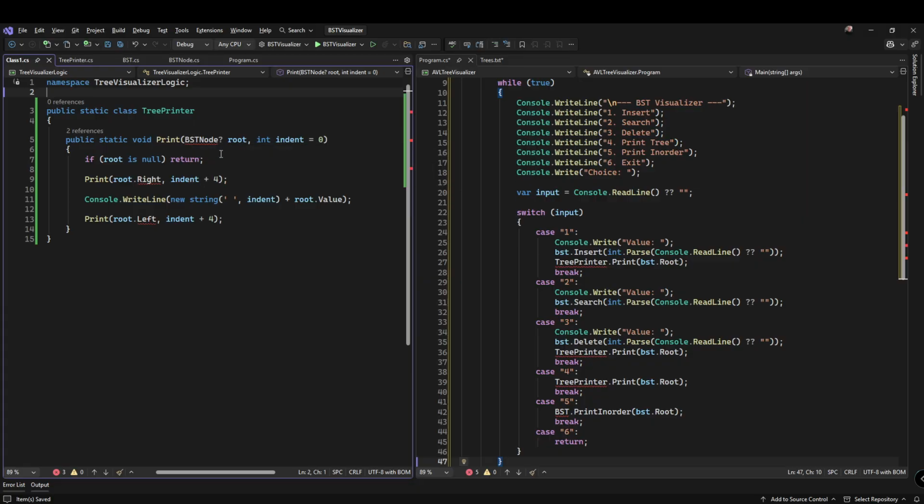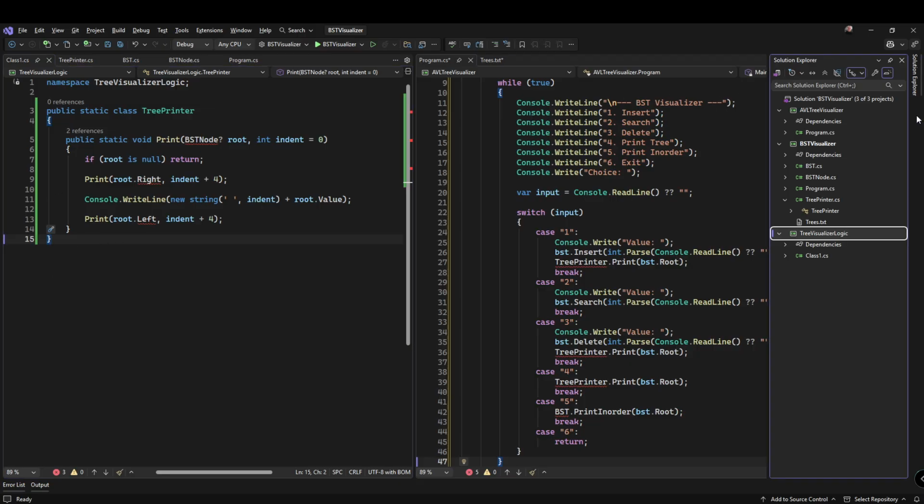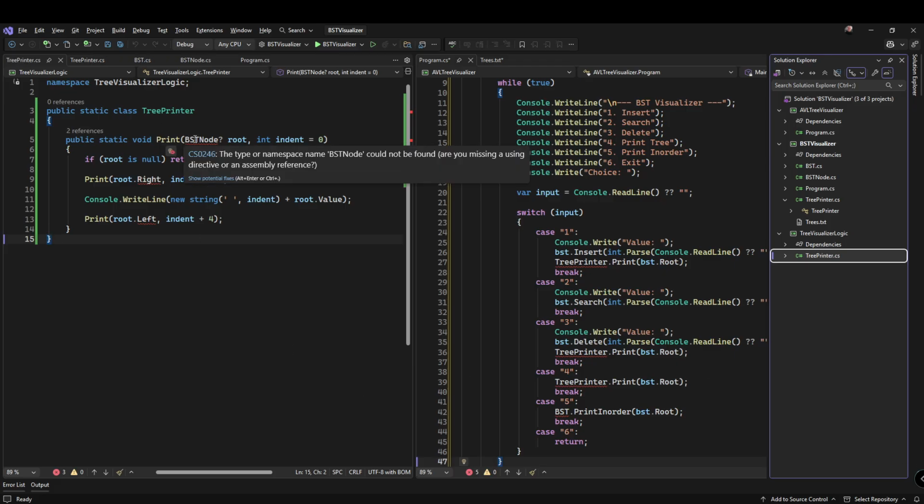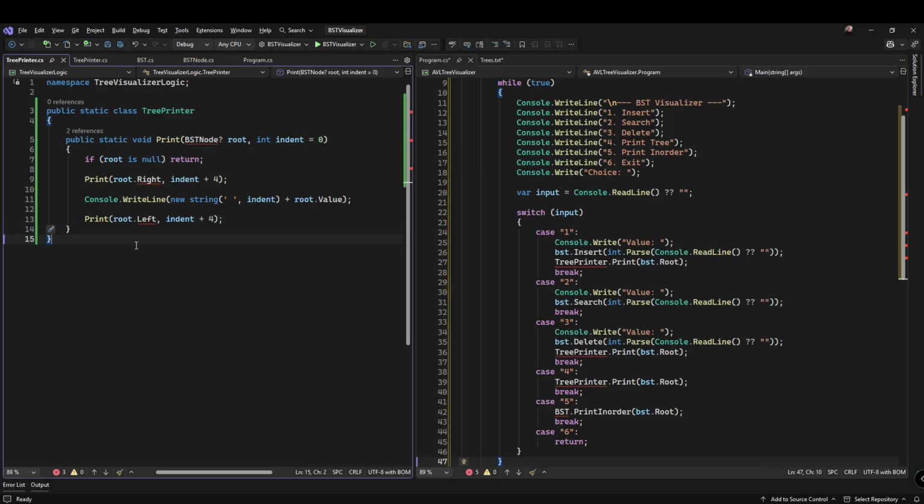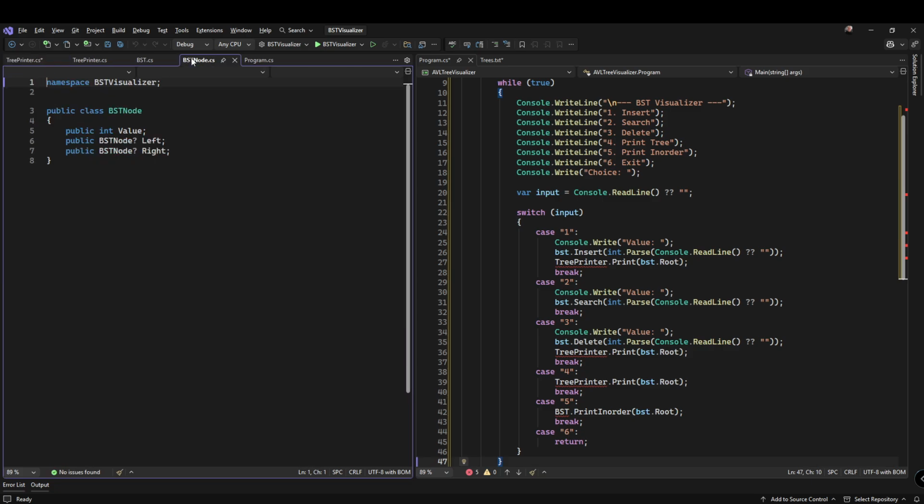And what I'm thinking is, instead of this, let's have a... I'm trying to think what else I'll need. Let's do it like this. Let me rename this. Right now it's named class 1. Let's rename it to tree printer. So what it's fussing about here is it needs to know what BST node is. Let's do it like this. Let's do public class tree node. And it'll basically be the BST node.